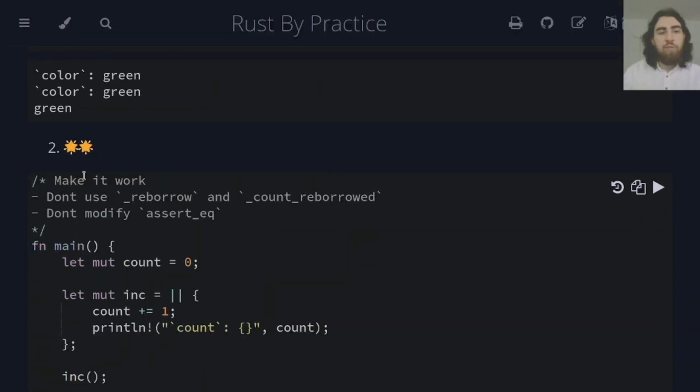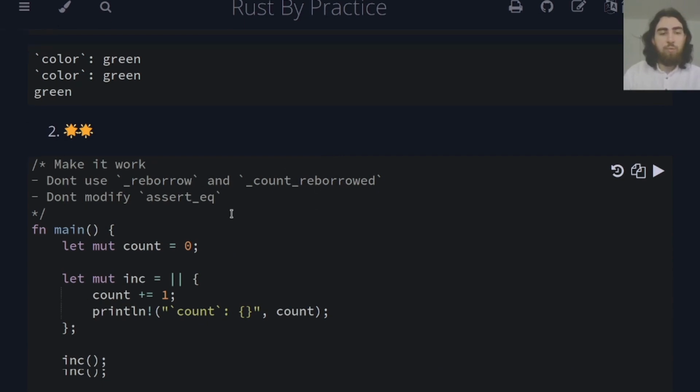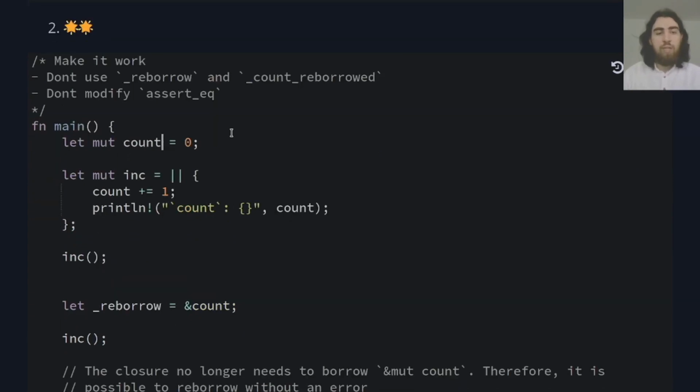So let's see exercise 2. Make it work. Don't use reborrow and count reborrowed. Don't modify assert_eq. So we have over here an i32, and by the way this is mutable, and we have here a closure taking no arguments. Then as you can see, it captures this variable here, all right, and it mutates it, meaning count will then hold 1, and then we just print out count.